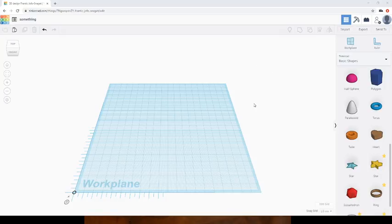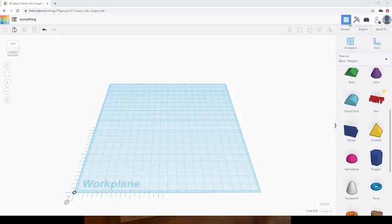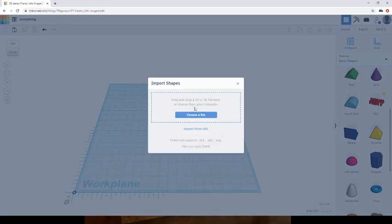So let's fire back over into Tinkercad for a second here. Now we put a ruler in the scene, but we need to import our file. So I want you to click on Import, Lucas. And where it says choose a file, hang on a second. What I want you to do is to click down here, and then go to where it says downloads. You folks at home won't be able to see this because it's going to show up in another window. So click on that. And then go in your downloads folder. We're looking for the file that has the masks on it.